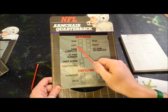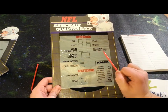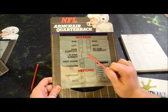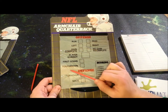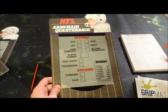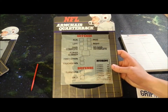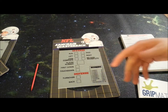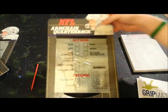As you can see, they have run, pass, left, right — meaning they're going to pass it to the left or run it to the right, that sort of thing. Gain or no gain, which is a pretty cool one. Complete and incomplete is on the same box. Player number — so you're guessing which player is going to catch or run the ball. First down, if the team is going to get the first down. And touchdown, if you think they're going to score. You write on it all you want, then you just pick it up and you're ready to redo it. This has been in use since 1986 and it's still taking a licking and keeping on ticking. At the end of the game, whoever has the most points wins NFL Armchair Quarterback.